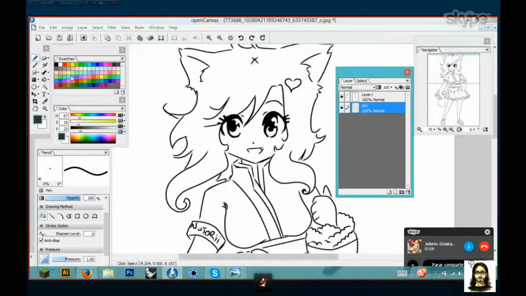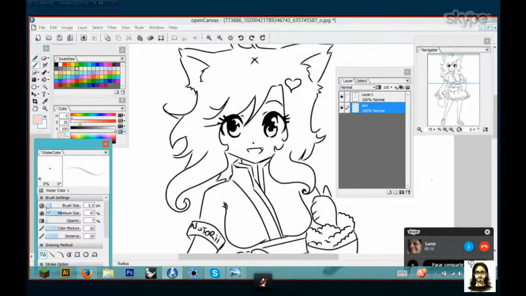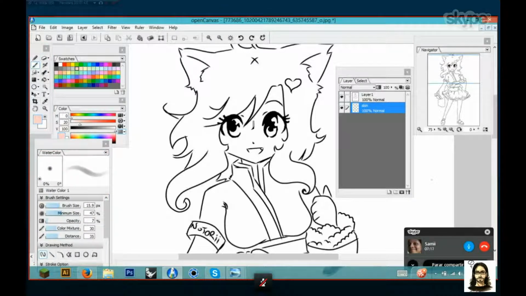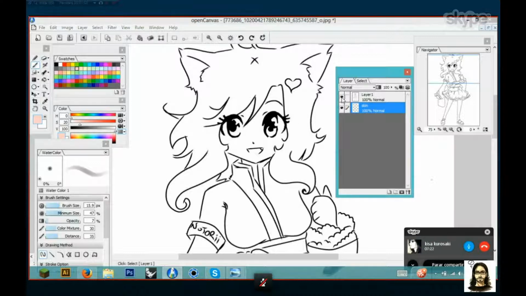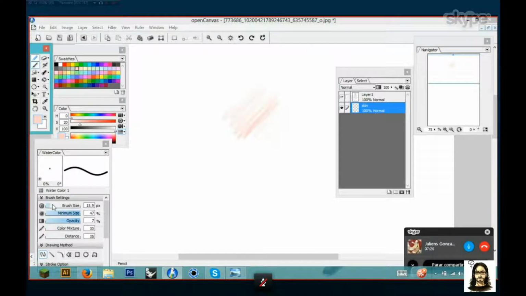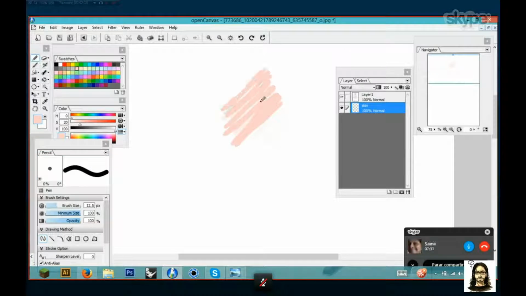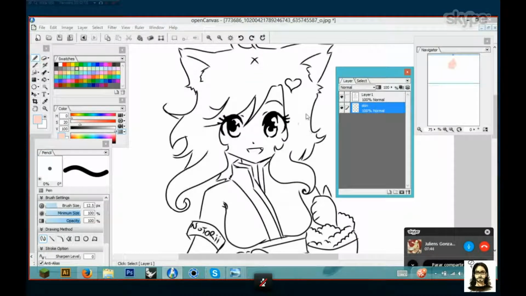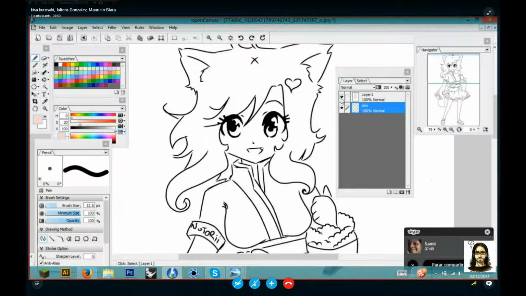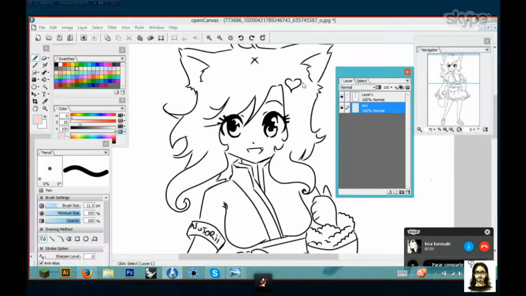If we try to color it, we add some color here. If you see now, the layer of the skin is above this other layer, so it cannot be seen.